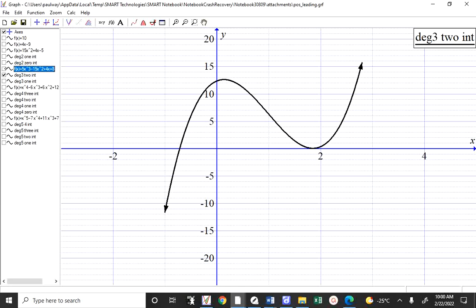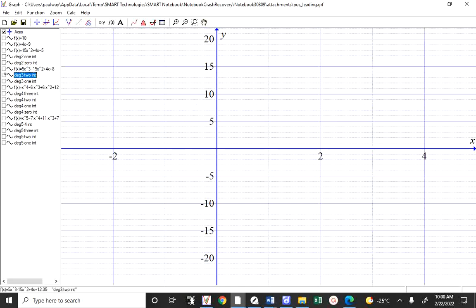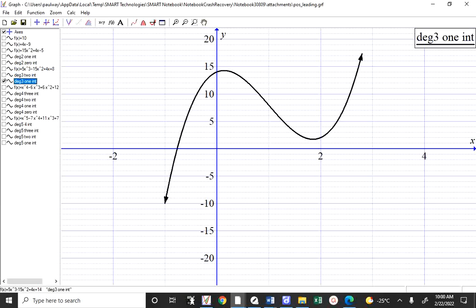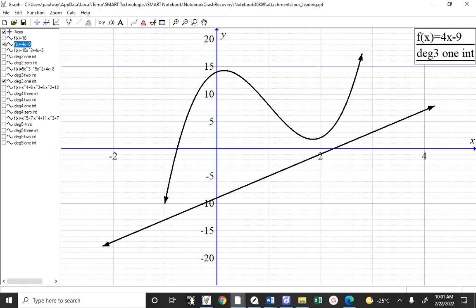Is it possible to have 1? Well, if I continue to shift this up, certainly we can have 1. Is it possible to have 0? No, it's not possible to have 0. And the reason is that the two arms are going in opposite directions. Now, this gets a little bit tricky, but I hope you're seeing the reason why these two arms are going in opposite directions for a cubic and for a linear is that the degree of those polynomial functions is odd.